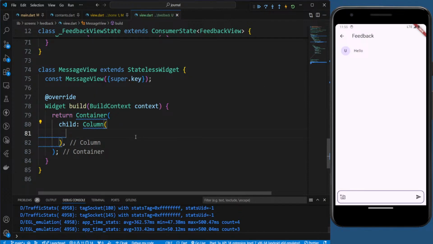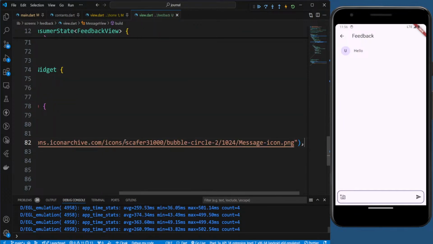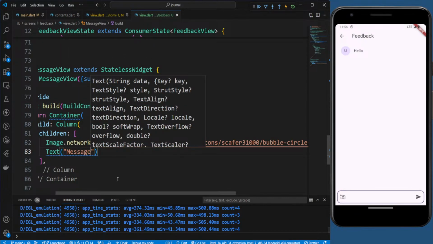If it has an image, right? Let me bring up an image. This is an image. So if it has an image, the image should be coming up first, and then the text. Okay.